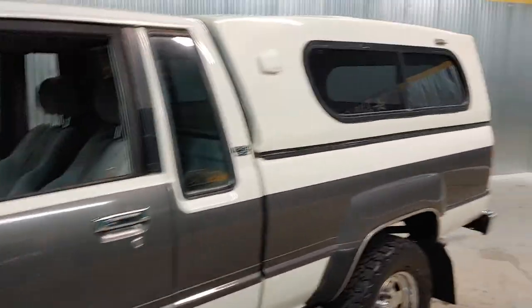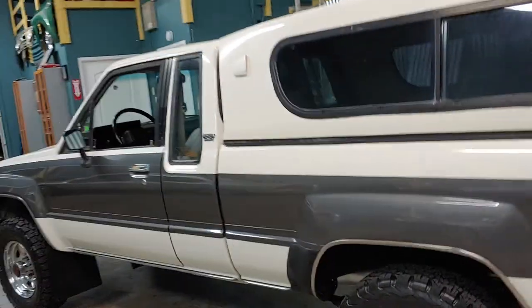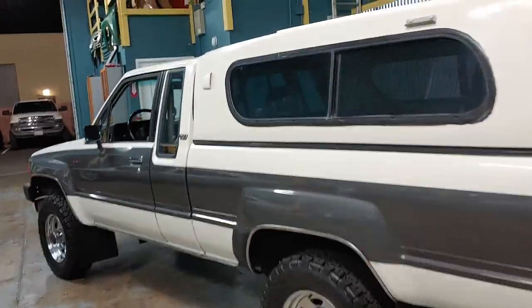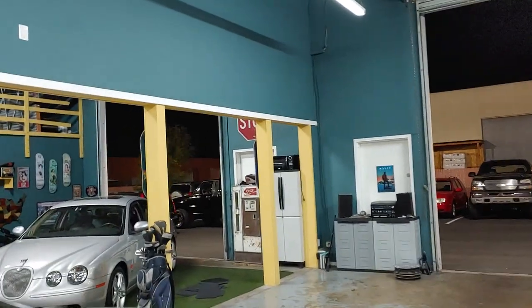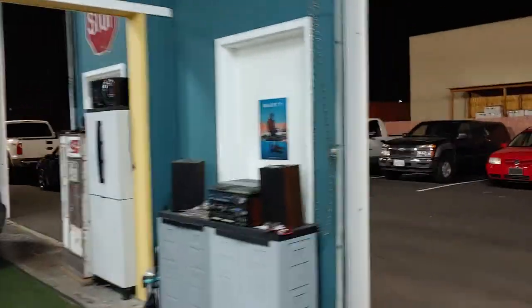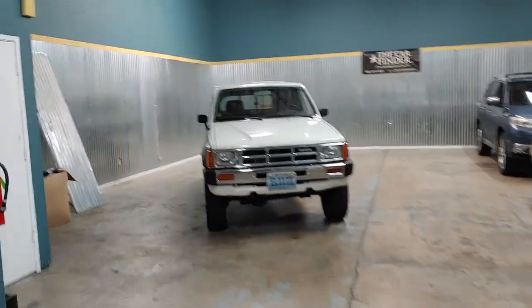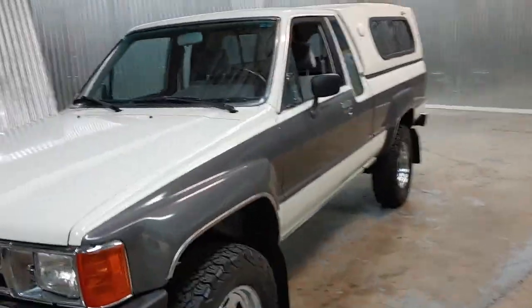This thing is freaking gorgeous. After that test drive I don't know if I want to sell it anymore — I just fell back in love with it after driving it. I used to own a Marty truck and in the background you can see I got another one recently. Couldn't say no to it. I'm a big Toyota truck fan. This is, in my opinion, the most perfect truck ever designed by Toyota.